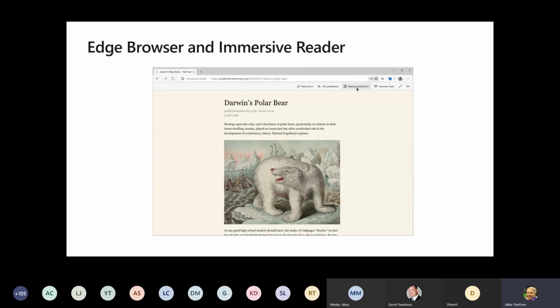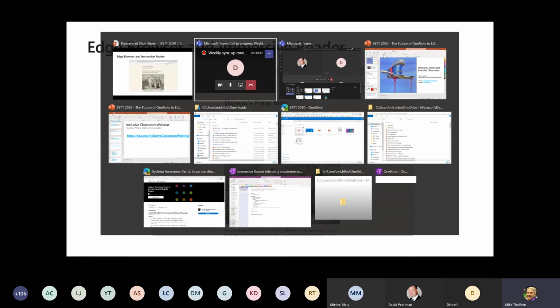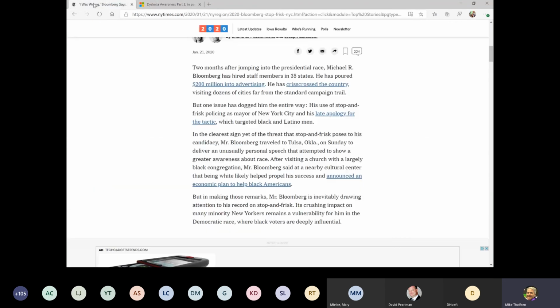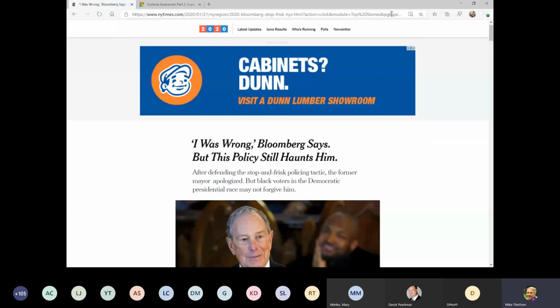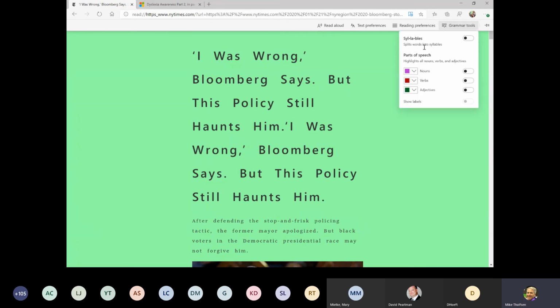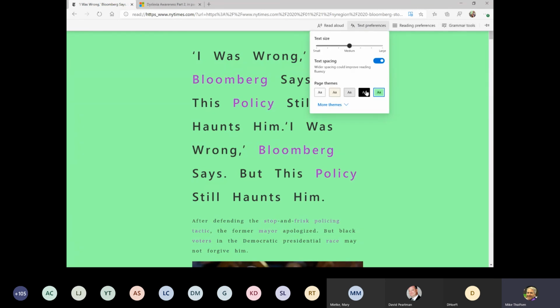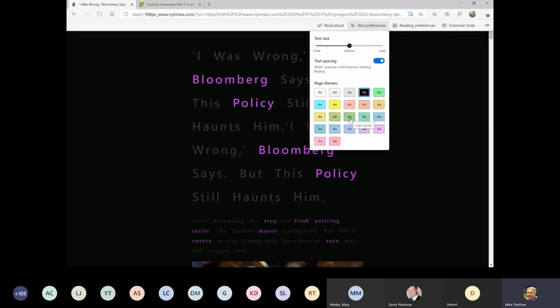The other thing is the new Edge Chromium. So Edge in Chrome just rolled out. And the new Chrome has Immersive Reader built in as well. And we're expanding the places where it can be used. I'm actually going to pull up a website as an example. It's the New York Times webpage. There's a little Immersive Reader button right here in the upper right. And I click that. And I get a lot of those same Immersive Reader capabilities. Grammar tools, nouns, text preferences, choose different theme backgrounds and do things like line focus. And this is just in the mainstream Edge browser, part of Chrome.